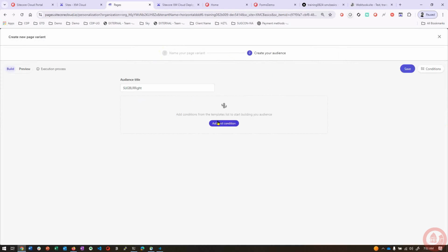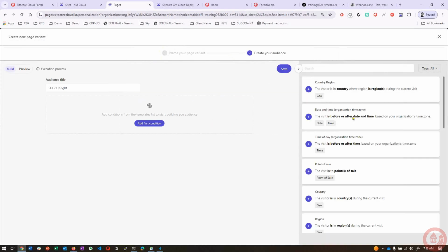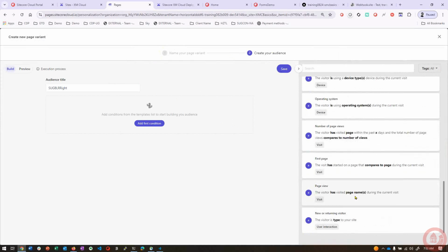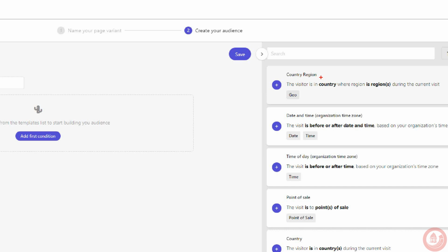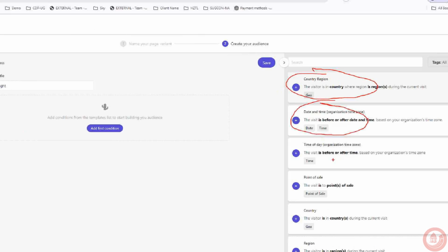Now, once this loads, you can look at all the conditions. These are all out-of-the-box conditions available. So let's say if a user is from a particular country or region, and you'd like to show a different variant of the page, you can do that. Based on the date and time, let's say if you are launching a campaign and someone is coming after that particular date and time, and you say, sorry, the promotion has ended now, you can do that.